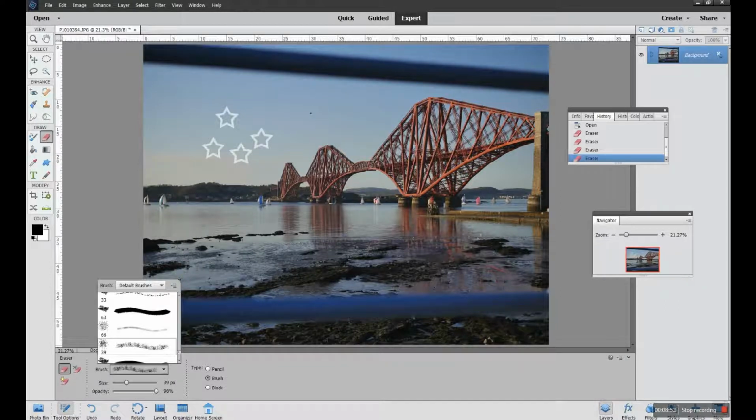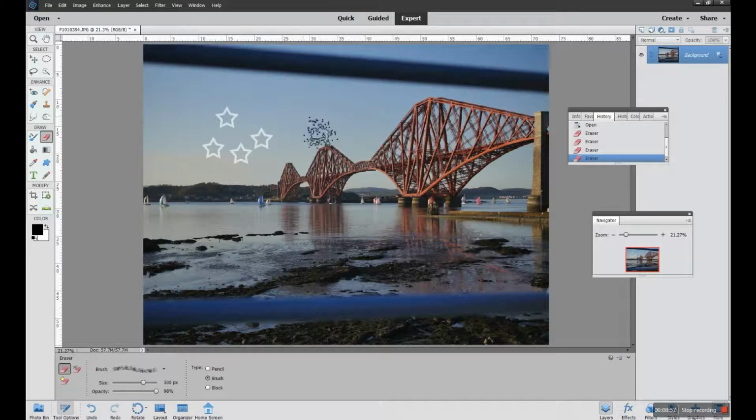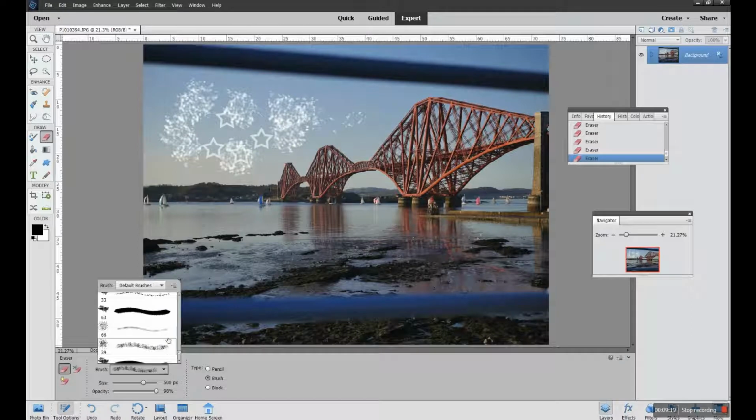They start off as being very small. A lot of this is to do with painting rather than photography, but there's no reason why you couldn't be using them in your photographs for certain effects. Making birthday cards and Christmas cards would be a purpose I could think of for using these sort of different brushes. But anyway, it's just to show that there are different styles of brushes hidden, and that goes for most of the brushes that are in Photoshop. Somewhere there are going to be other options. Okay, you can just drag them down.